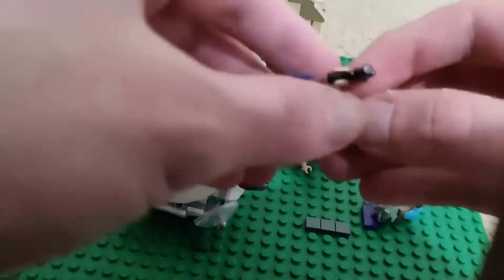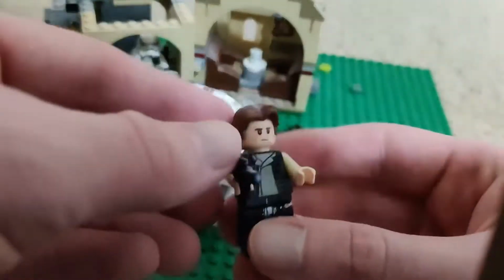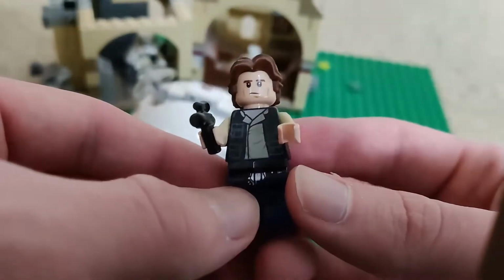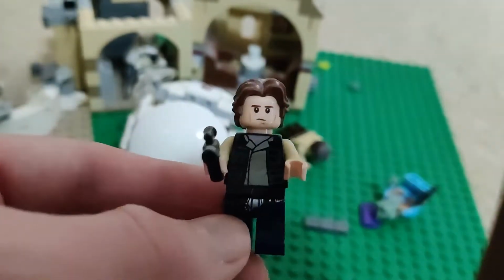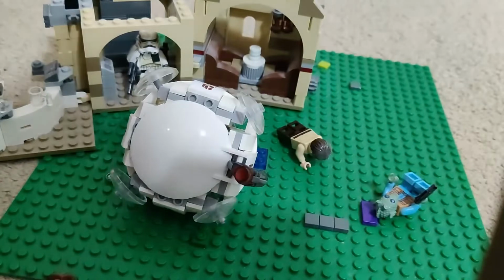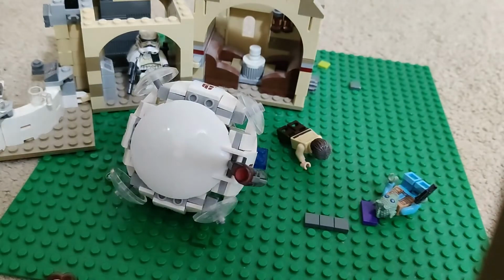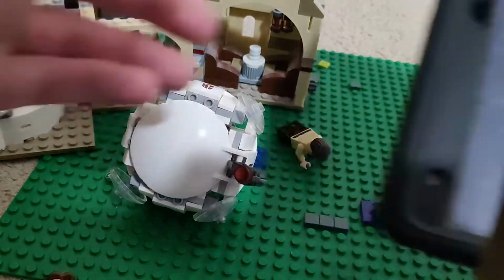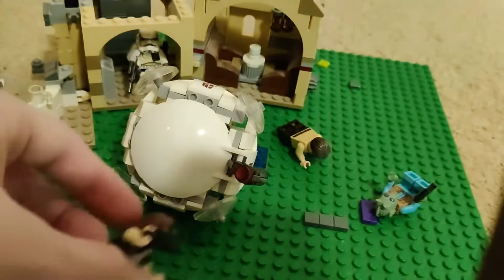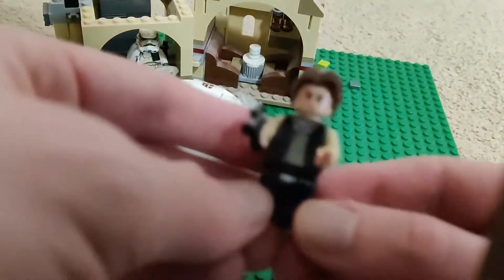So for our minifigures, first up we've got Han Solo. And I don't have a lot of Han Solos. I think before I had this set, I had one that came with the character encyclopedia. It's Han Solo with his medal, so let me just show you guys that, just so you have an idea. This was my only Han Solo minifigure. So getting this one made me pretty happy.